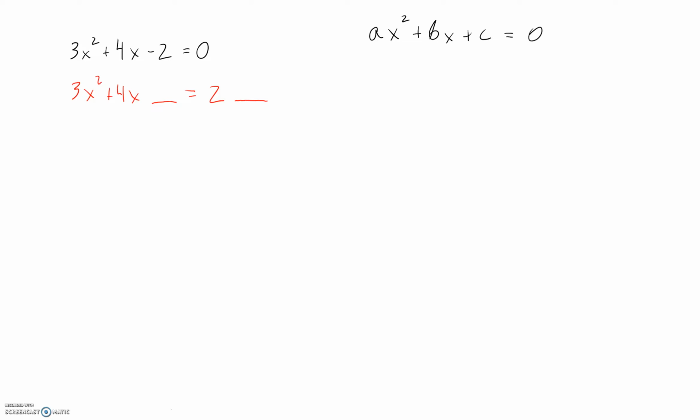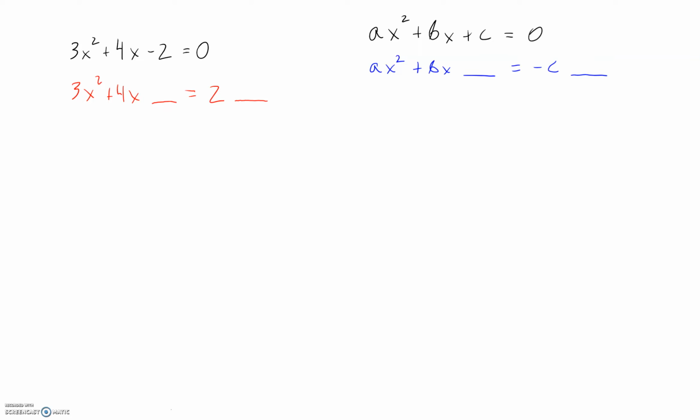Even though I have no idea what c is, I'm still going to move it over. So I'm going to leave ax squared plus bx, and I'm going to leave a space. And even though I have no idea what plus c is, it might be a negative, I'm still going to show that I subtracted it to the other side. So minus c, also with the blank.